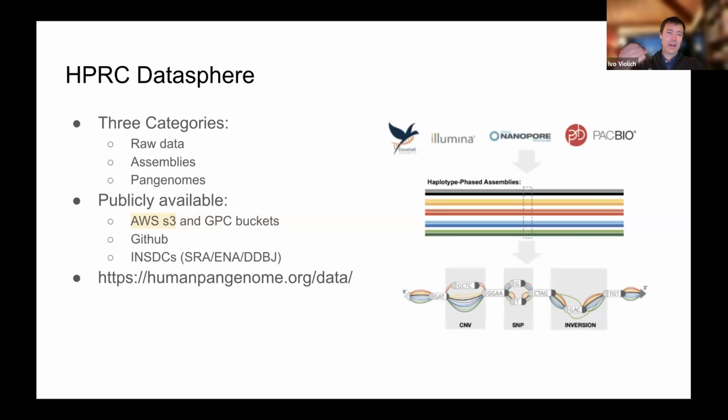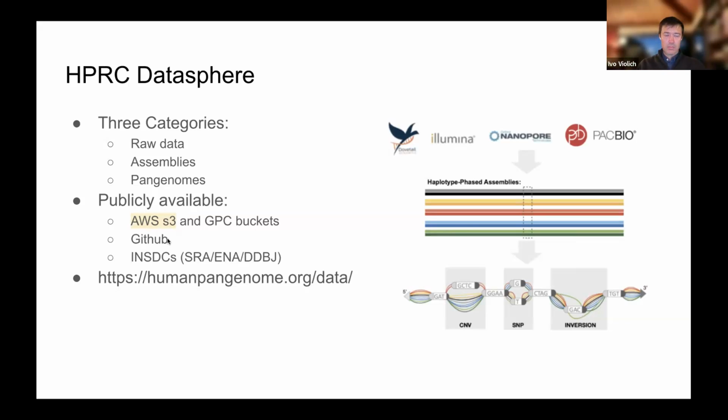So if you're using Terra or AnVIL, that's how you would access the HPRC data. Otherwise, you could access it via the AWS S3 bucket. I've highlighted that one because it's the one we mainly use, since it is subsidized, so you can download that with no egress charges.